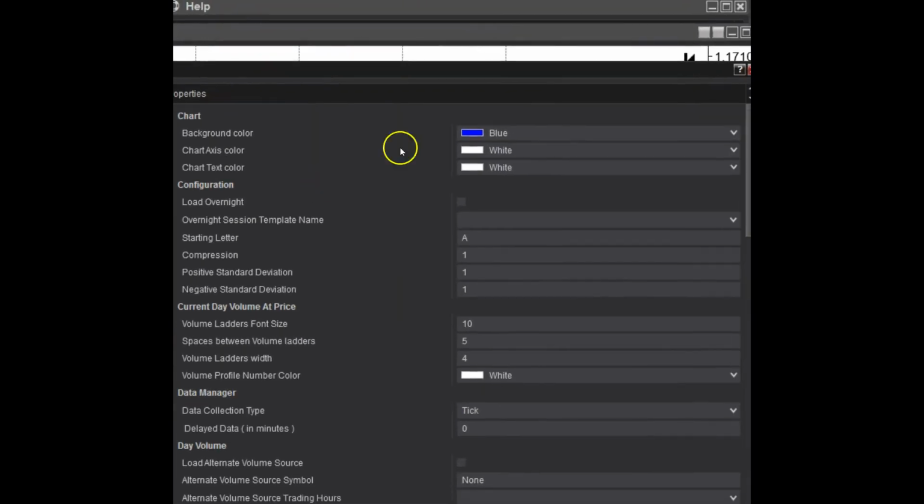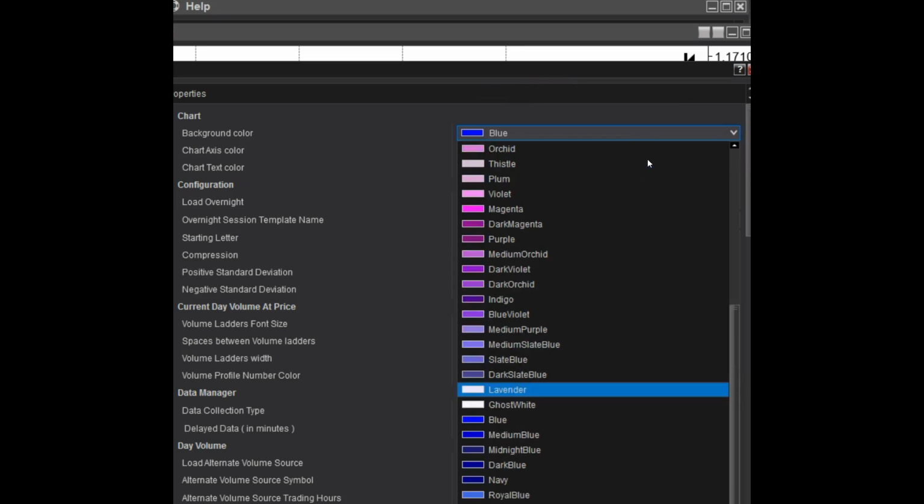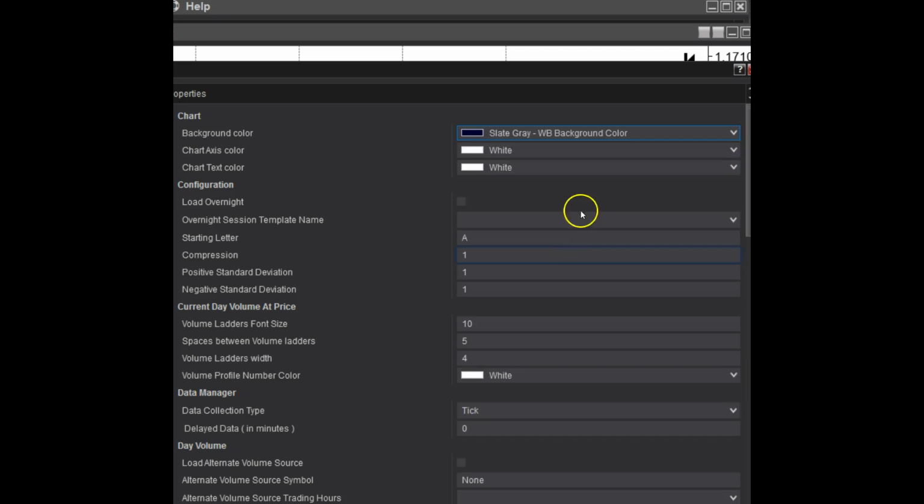You double click on it to make it active, and we're going to have to change here the background color from blue to slate gray WB background color, and this is the skin that we have provided with your product.